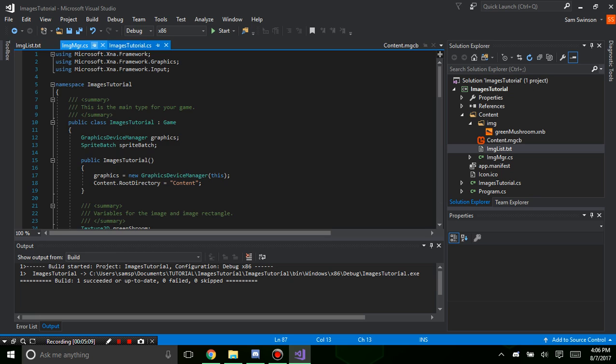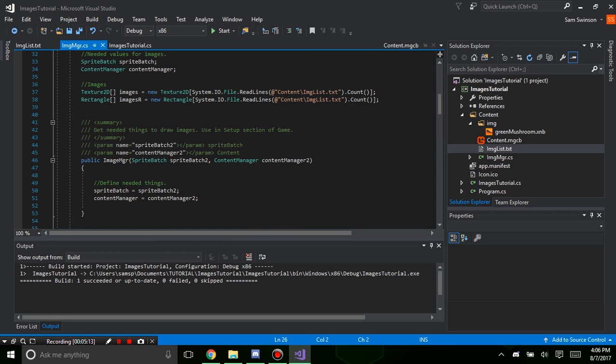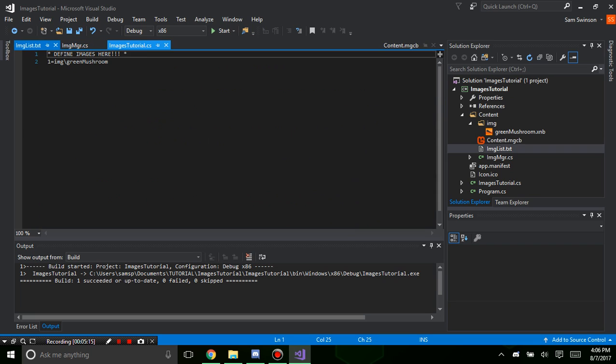And now we're going to go to the images tutorial. But first, let's look at the syntax here. You're going to put a number equals img/green mushroom. Basically, it's your path to the image. img/green mushroom, blah, blah, blah. And then the next one could still be 1 equals img.